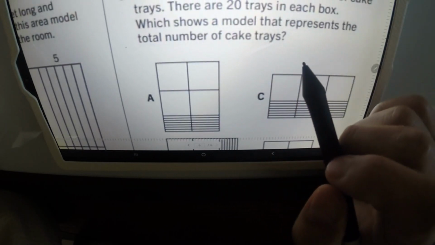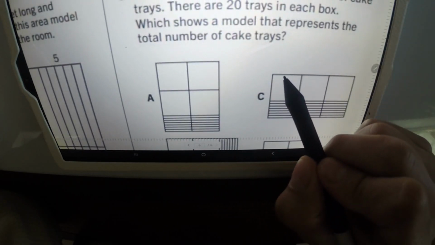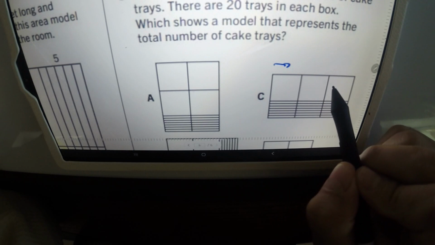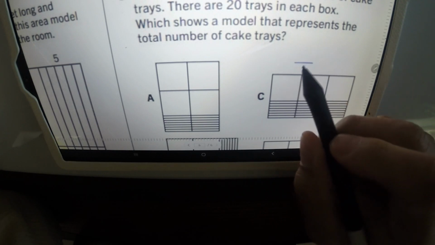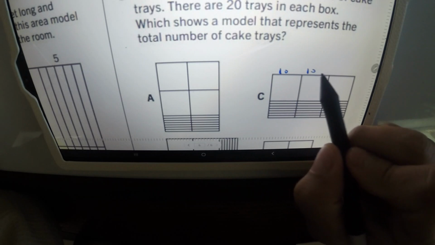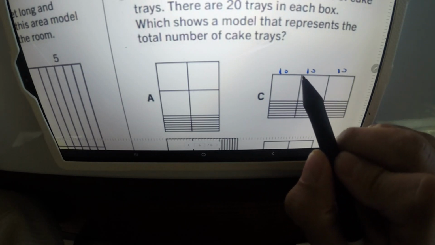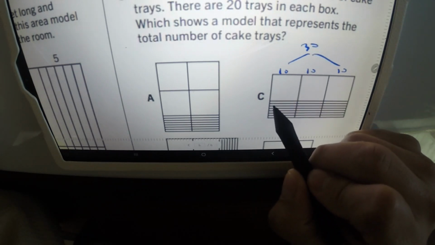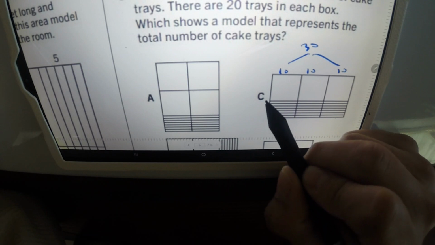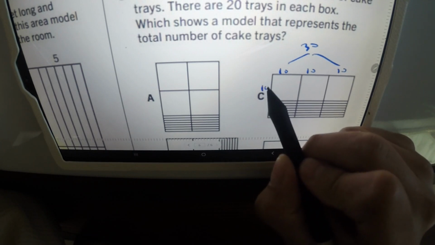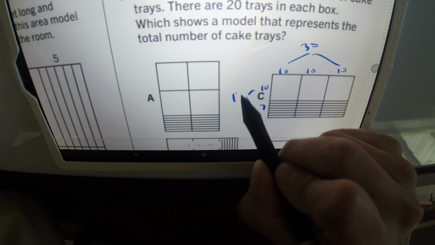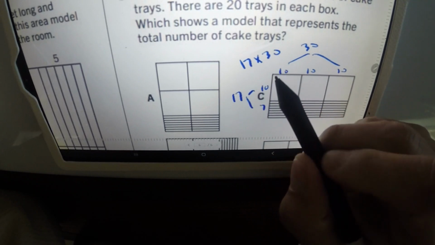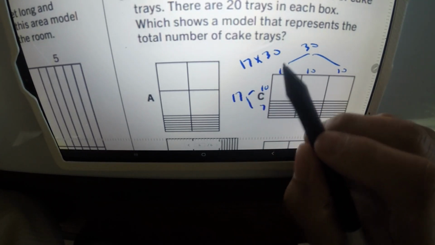So again, we're looking for 17 times 20. So this is 10, we're going this way. So 10 plus 10 plus 10. What is that? That's 30. So it's 10, 10, and 10 represented by these base blocks. Gives us a total of 30, right? Then 10 plus 1, 2, 3, 4, 5, 6, 7. 10 plus 7 is what? This is again 10 and 7. Gives us 17. This represents 17 times 30. C is not the answer. We're looking for 17 times 20.